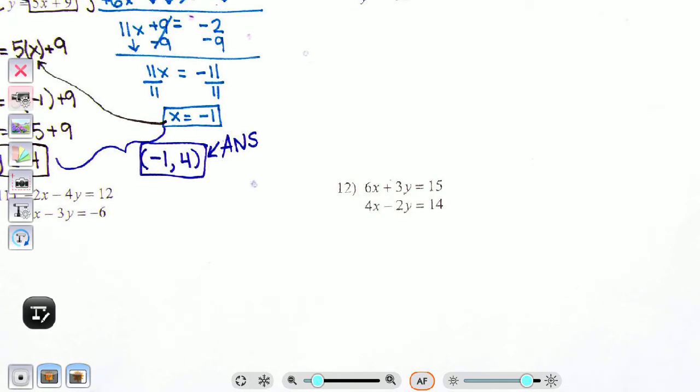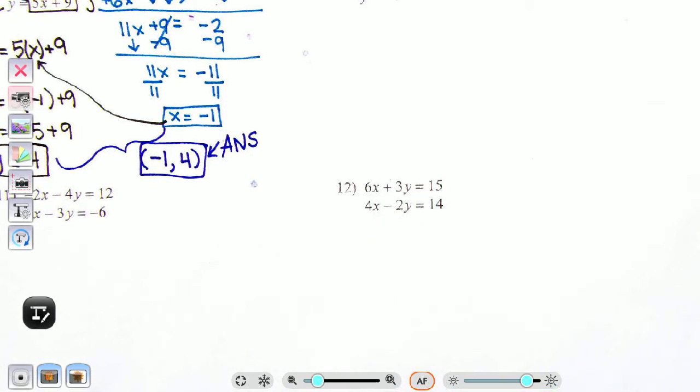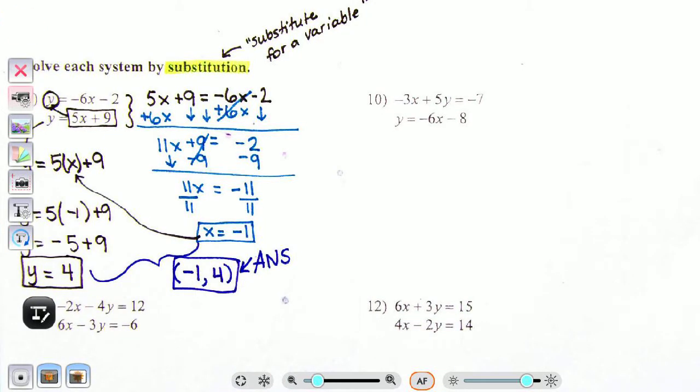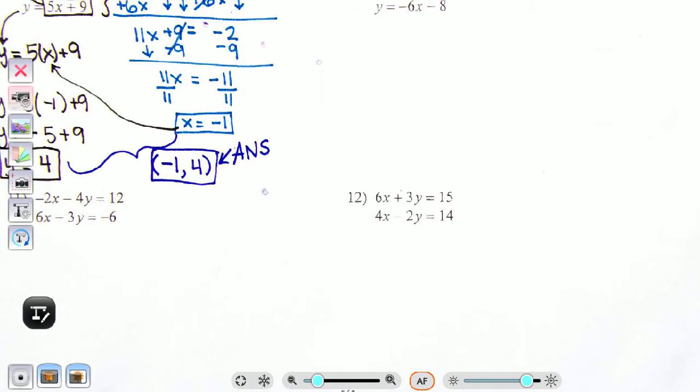Okay, let's get started in number 12. We are using substitution, so we will be substituting something into something. Now, immediately when you see a question like this, you would want to jump into using elimination. Resist the urge. You always read the directions. In this direction, it says use substitution. If you use a different method, your teacher may potentially not give you credit for it because you're not following instruction. So make sure to read the directions and resist the urge to just jump in and start working on a problem. Pay attention to what it's asking you to do.